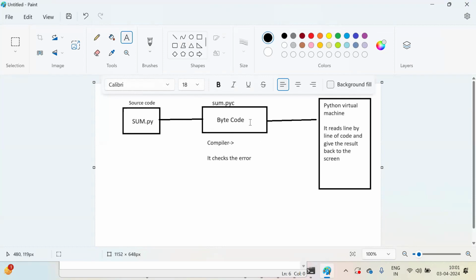After conversion, that bytecode will be checked for errors. The compiler will check it for errors. If any error is there, it will show the error. If not, then it will go to the Python virtual machine. The purpose of the Python virtual machine is to read the code line by line. After reading line by line, it will return the output. Got it? This is how it works.